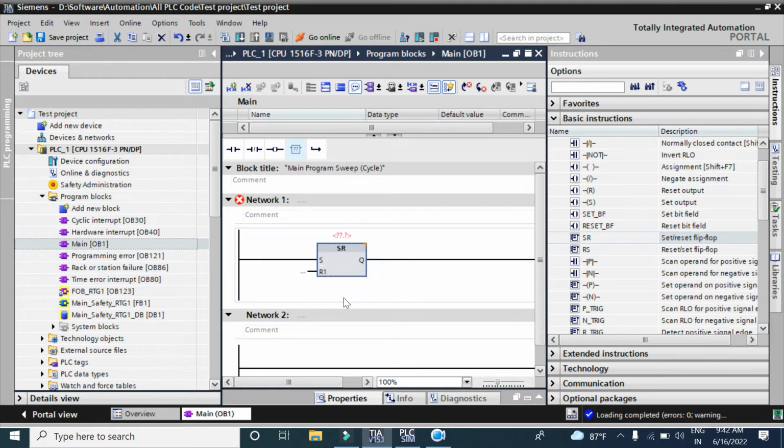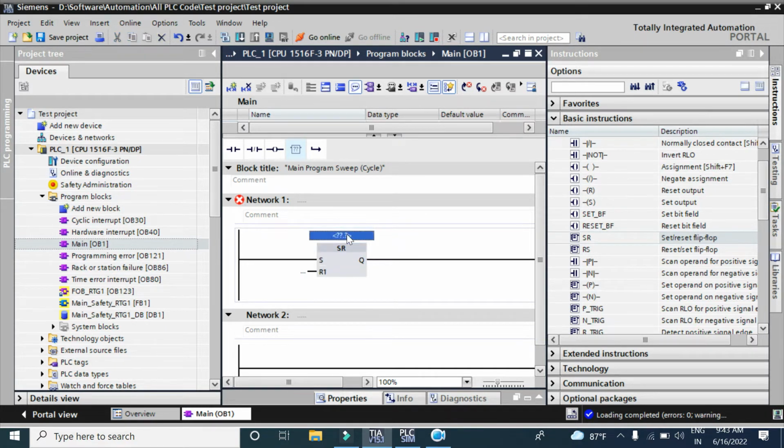Now from this block we see that it is mandatory to give a tag here. This tag is an in-out, bool type, binary type tag. We can use this tag as a local tag from the data block, or we can use a flag memory.